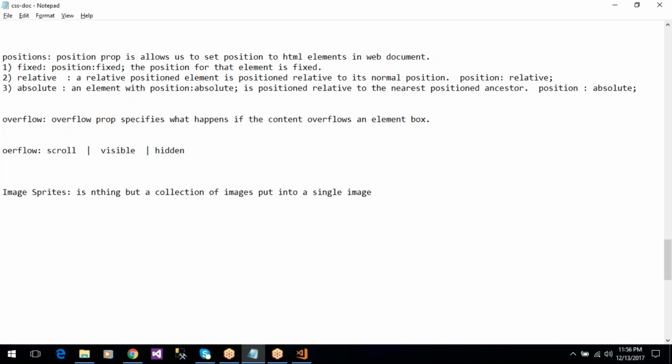So we can create one image with a collection of images, and we can use that image in any page in the application, wherever you want to display the image in the page.